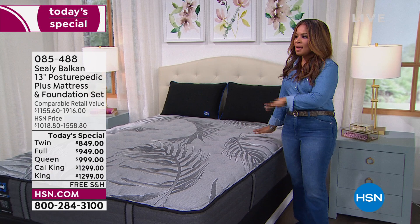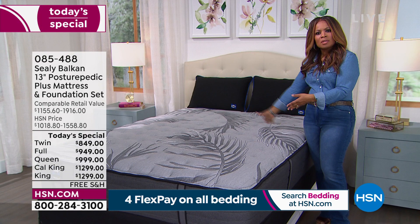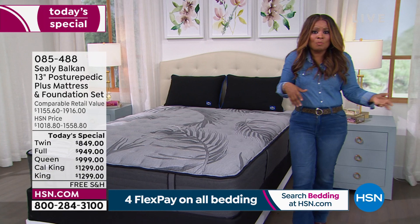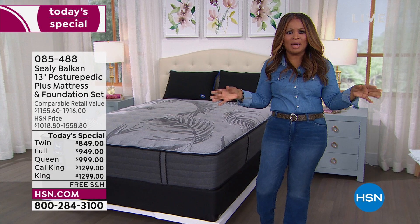This actually comes with a 10-year limited warranty. Maybe the mattress you've been sleeping on was one you were passed down. I know when I was out of college, I was broke — whatever mattress you could get your hands on, that's what you'd get. But now, maybe you're getting a little refund from Uncle Sam this year and you're saying, I'm going to get myself a good mattress. What an amazing choice.